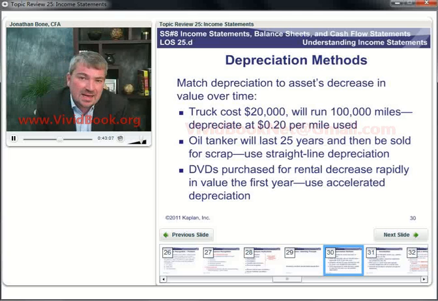it begins to age. Now, under IFRS, it says you must match the depreciation method to the earnings potential of the asset. So if it generates constant earnings over its life, you can use straight line. If it generates more earnings when it's young and less when it gets older, then you must use accelerated. Note, US GAAP does not say this. So essentially, even if the asset was generating higher earnings in the early years and lower earnings as it matured or got older, you could still use straight line.